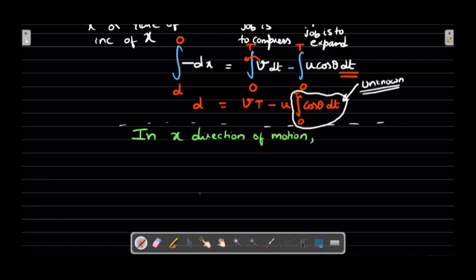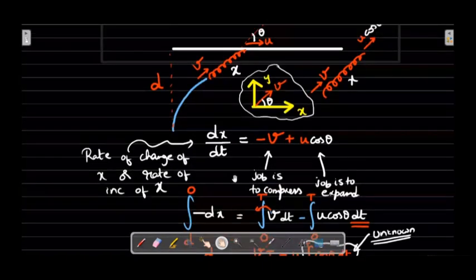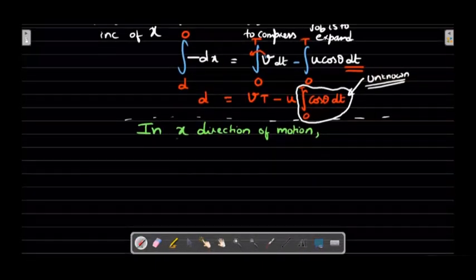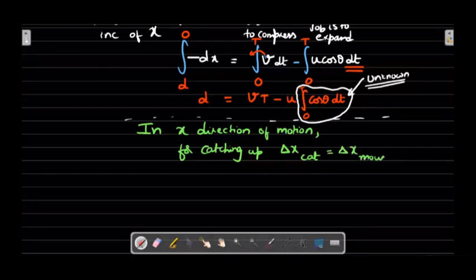Both cat and mouse should travel the same distance, right? Y direction wise, they don't travel the same distance. But you see, the cat starts here, and if it ends up meeting the mouse here, the x distance traveled by the cat, which would be projected onto the x-axis like this, can you all see this? Should be equal to the x distance traveled by the mouse, because initially both of them have the same x coordinate. So the distance traveled along the x-axis for both of them should be the same. For catching up, delta x of cat should be equal to delta x of mouse, or you can just write Tom and Jerry.